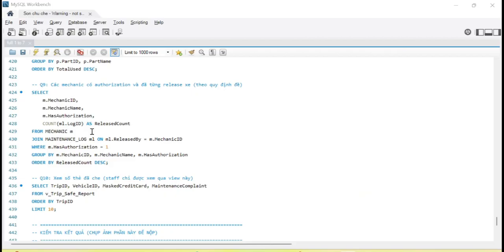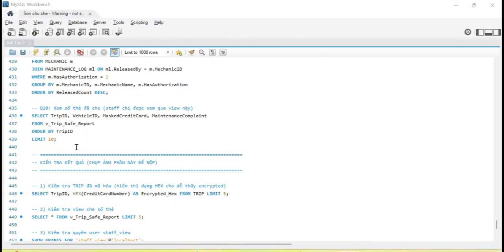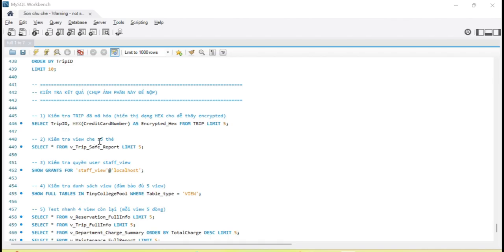I filter mechanics with has authorization 1 and count how many maintenance logs they released. Q10 safe report view with masked credit card. I select from the safe trip report showing trip ID, vehicle ID, masked credit card and complaint. This supports the requirement that staff can view the report without seeing full card numbers.